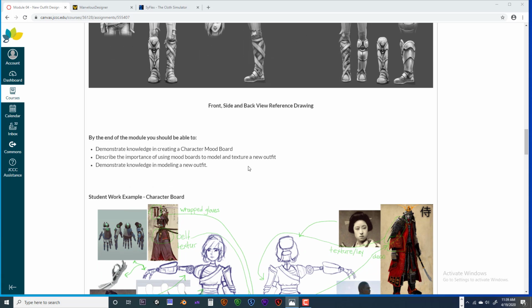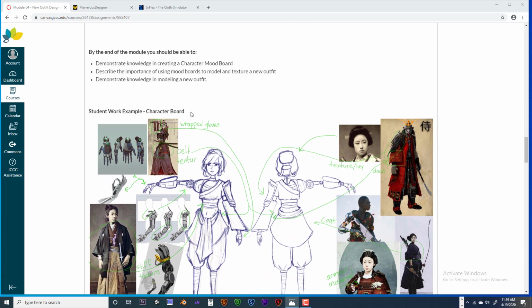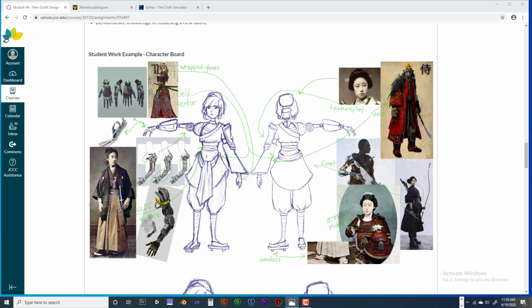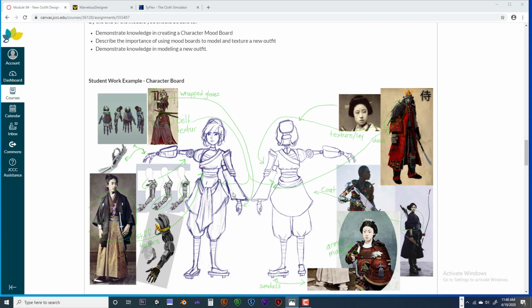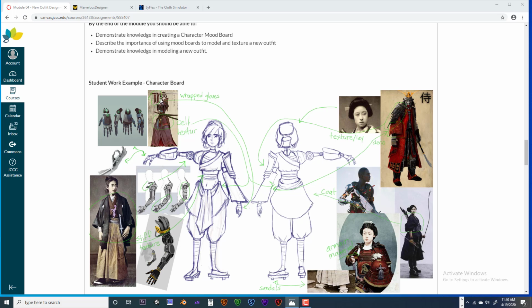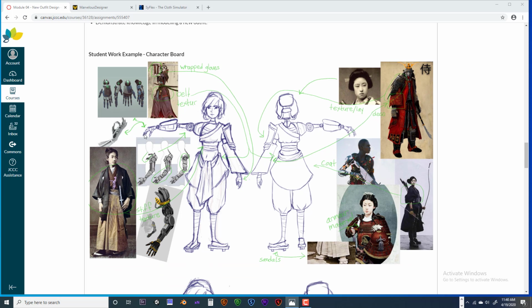So, and then I go down here and we talk about what you're going to be learning, and the whole idea is that I don't mind if you draw your stuff out. That's fine. But if you do a drawing, you don't have to color it. That's not necessary. This is the actual drawing that she used for her modeling. Here's her mood board. So the idea was that she told me exactly what was going where. She even had the mechanical arm and the hand, what that would look like modeled.